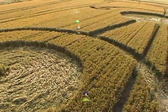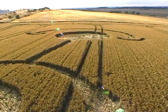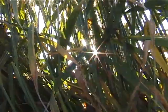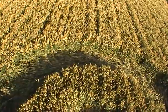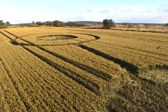It was certainly a wonderful pattern, not only because of its quiet location, but the amount of features it included within the whole of its floor construction. At the very top of the dumbbell was a halo with arcs on each side. This was a feature we hadn't seen before, but the whole design reminded us of the early years of crop circling in Wiltshire.